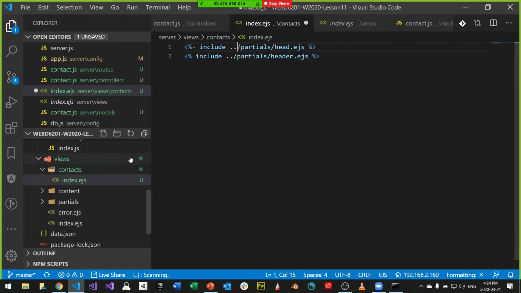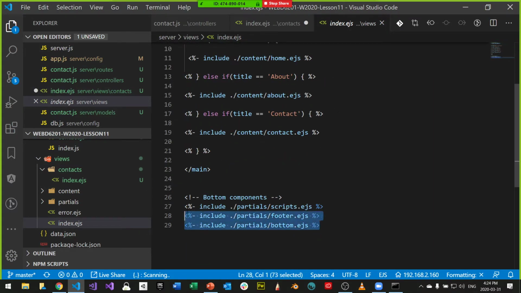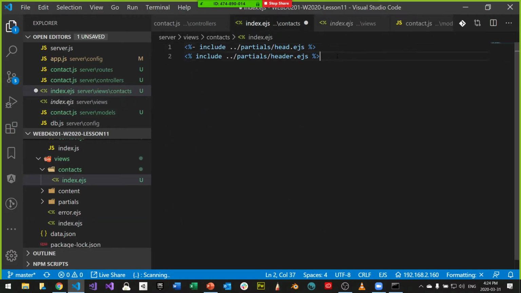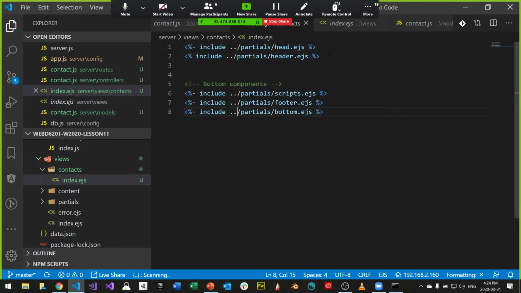Okay, and then finally, let's grab the bottom parts. All this. These are the bottom components, and we're going to put those in there too. So all the same stuff. We're just using another template. That's all I'm doing. Just imagine if there was another need for another template, maybe a slightly different bottom or a slightly different header or something else, a different navigation altogether, that you can include. So that's the index.ejs here.